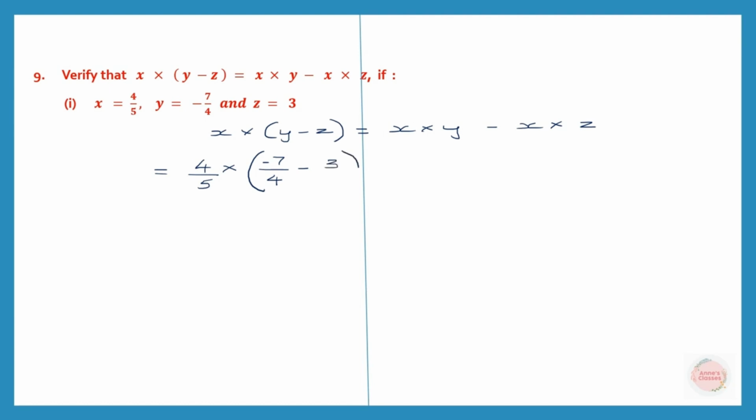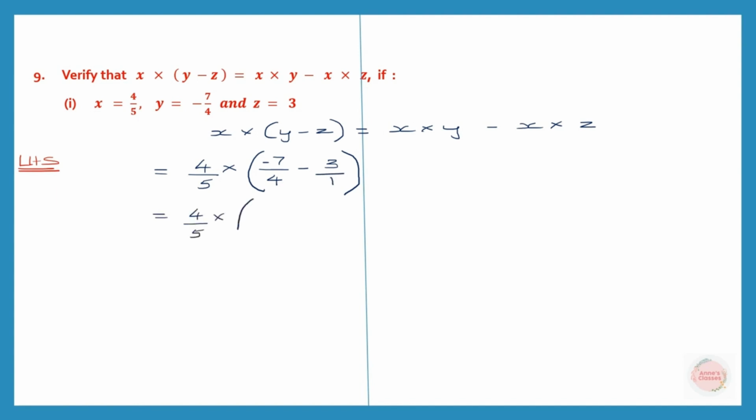So first let's work out this, which is the left hand side. So let's write this. This is the left hand side and we're going to work out this first. So what is within brackets we have to work out. So let's give this the denominator 1. So before the bracket we have 4 by 5. Right now there is no change. We write it as it is.